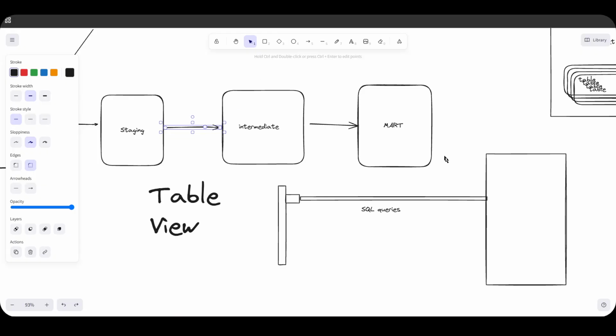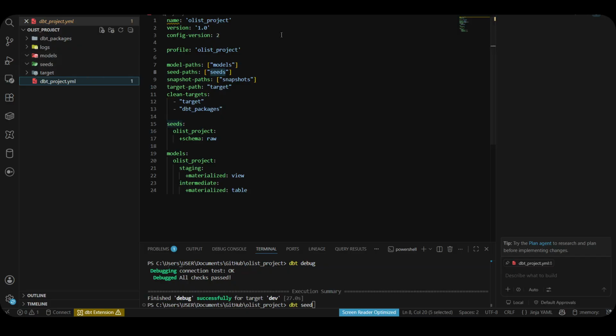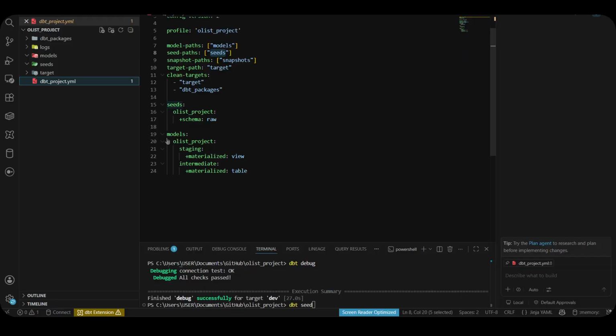Back in our project, you have this dbt_project.yml, and you can see here we have our models. I've specified staging, but we've not put staging inside our models yet.